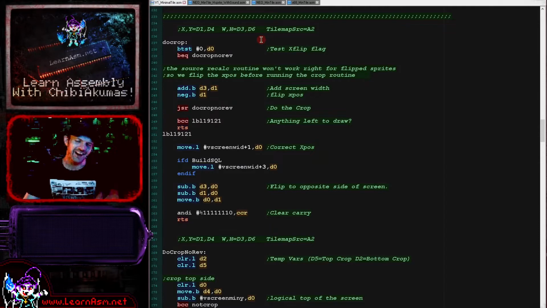I am working on a more advanced tile mapping routine called max tile, which is far more complicated, unfortunately, with far more platform-specific code. It can do X flip, it can do Y flip, and it doesn't have as many glitches. So we'll see that in a later lesson, hopefully.